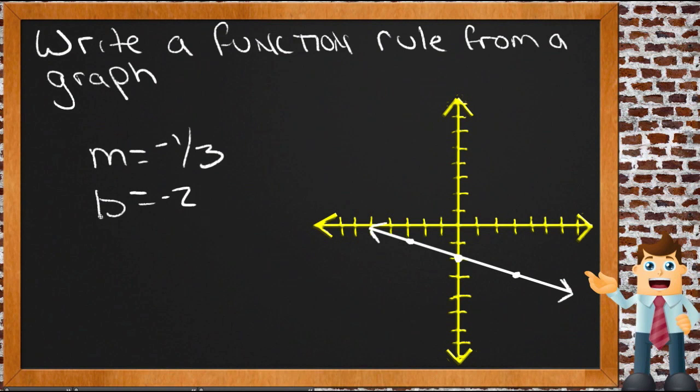All right, so let's take a look at this information. I sort of sketched this out on a graph for you here to try and match what you'd said. You said that your y-intercept was negative two, b was negative two, so that means that your line crosses the y-axis at negative two.